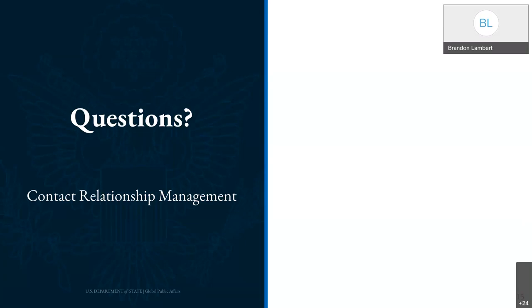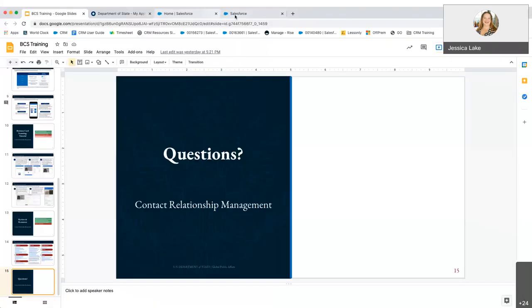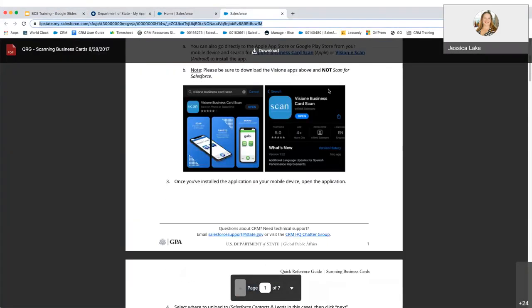Thanks, Brandon. And Irene asked about the name of the app to be downloaded. That's the Vision E business card scan. I'm typing that in. Business card scan. But don't take my word for it. Please check out that quick reference guide, which has screenshots. Let me go back to that real quick. It has screenshots that show you exactly what app that is.